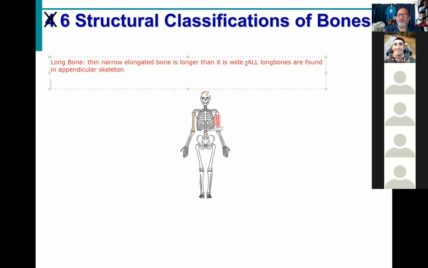What type of bones are those? Those aren't long bones. Those are short bones. Short bones are bones that are small, block-shaped bones. And as was mentioned, they're found in the carpals, basically the base of the hand, what we commonly refer to as the wrist, and the tarsals that make up the heel and posterior part of the foot. So the examples of these are the tarsals and carpals.